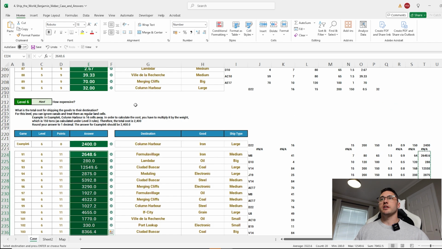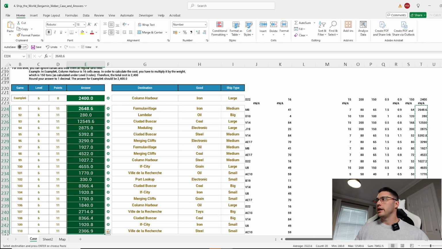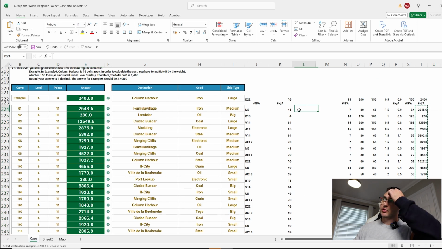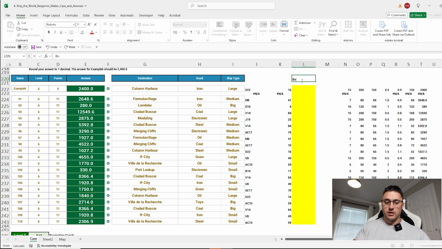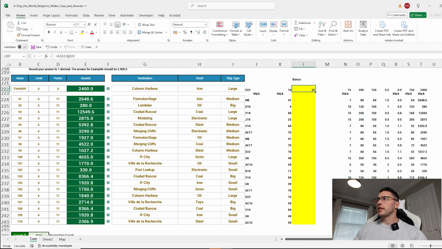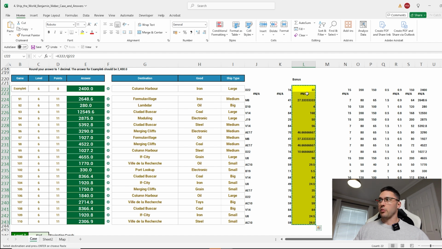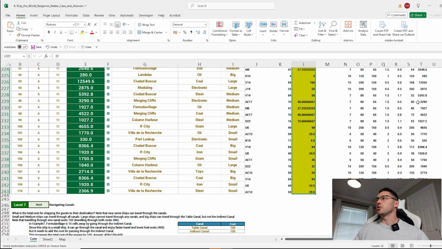And this is question 6, so I also actually want to know how long each route had taken. So let's put our bonus in here so I remember for later. Bonus, and I want to know the speed, which is distance divided by the speed of the boat. That should be how long each one has taken. So I'm going to copy that as values for later in case anything I do on the map changes, like the distances and whatnot.